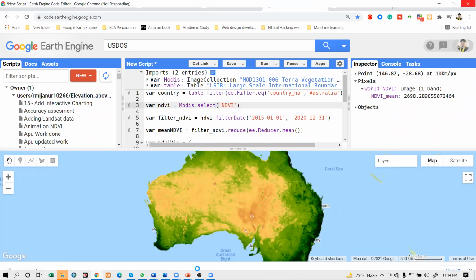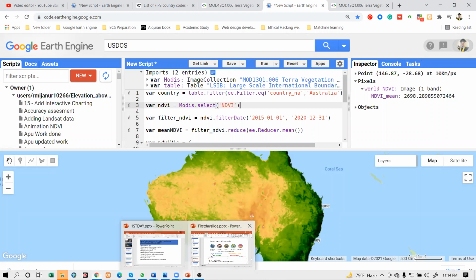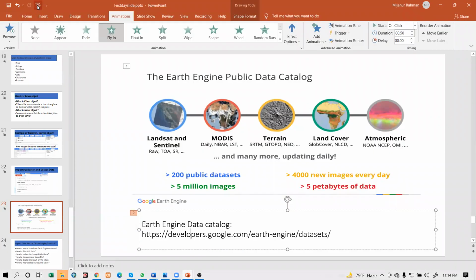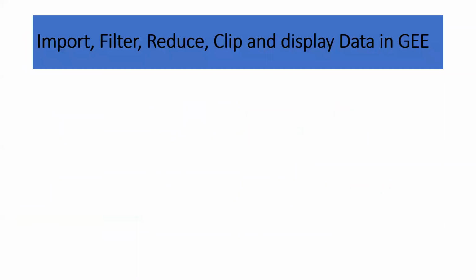And I also go to my slide. So what's the next part? In this time, we also discuss how we can import your data set. You can mainly import your data set from the Earth Engine dataset website, or you can simply search in the search bar of your code editor, and import your data set, then filter your data set.